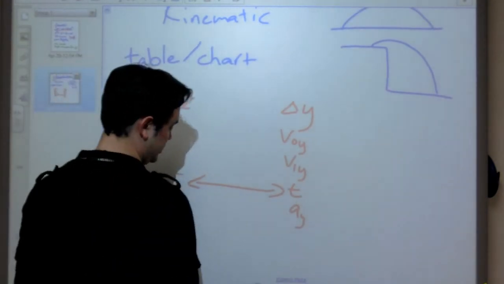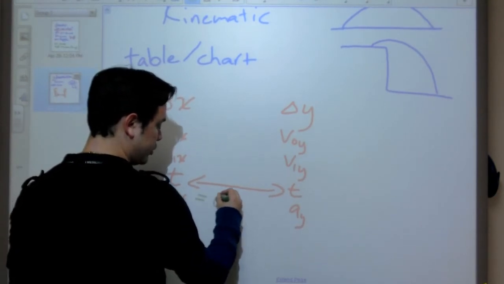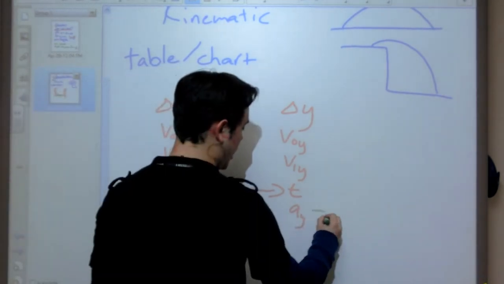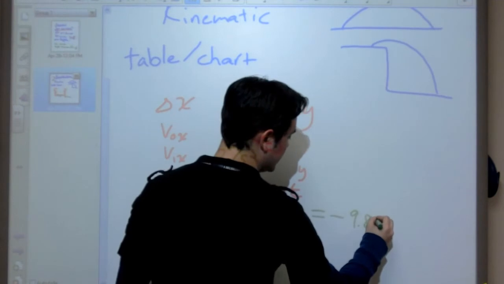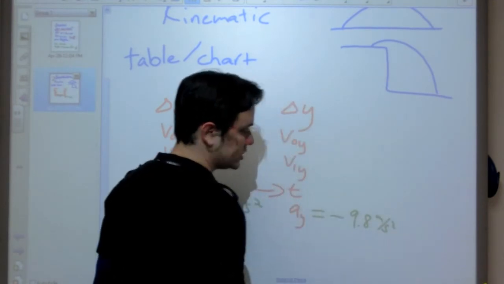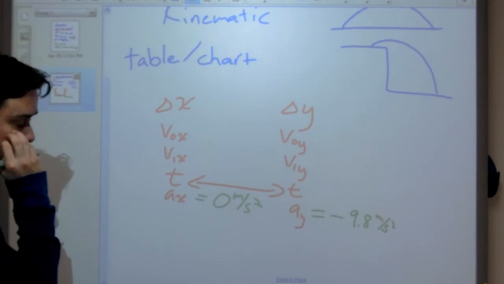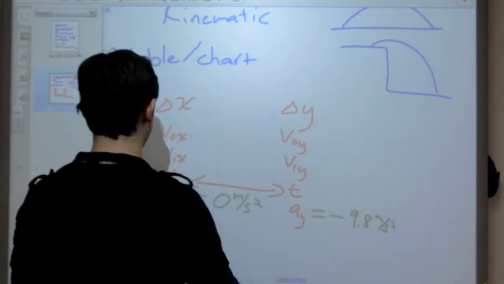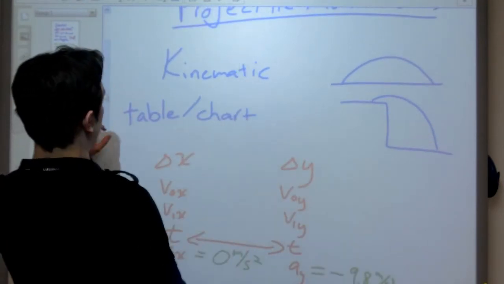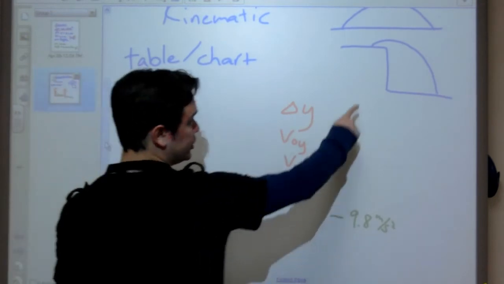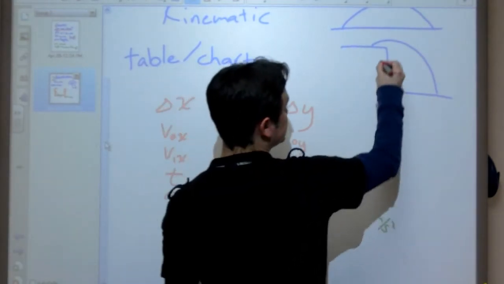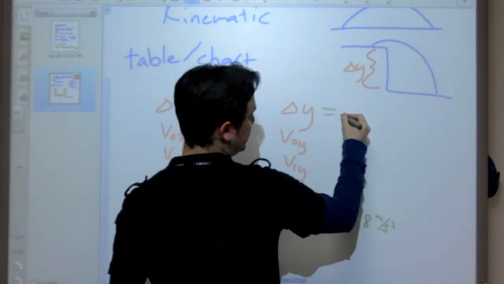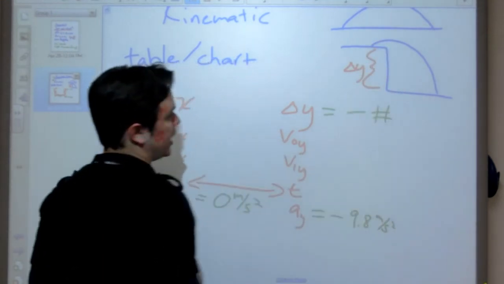Big things to remember on this. Acceleration, under most circumstances for projectile motion in the x direction, is 0 meters per second squared. Acceleration in the y is negative 9.8 or 9.81, or sometimes just 10, depending on what you need for whatever exam you're dealing with. But it's the acceleration due to gravity with a negative, because we normally set this up where positive x is to the right and positive y is up. Now when you're dealing with a cliff like this, keep in mind that your delta y is also often negative. It's a negative number. Keep track of direction.